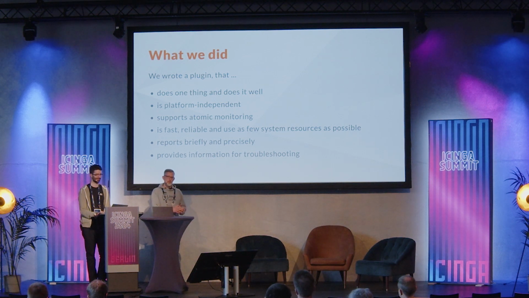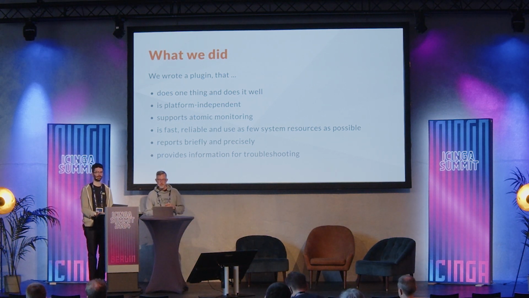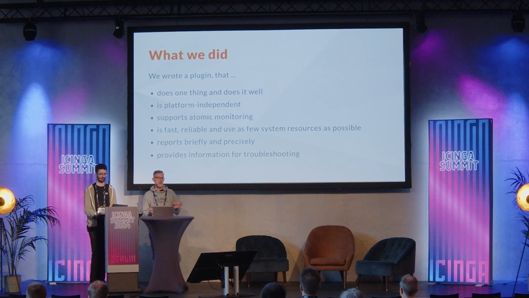The plugin supports atomic monitoring because it does one job. And it's fast, reliable, and uses as few system resources as possible due to the libraries. It reports briefly and precisely, and also provides information for troubleshooting, what we've seen in the first slides. But a main advantage is it can also be used universally, and due to the Unlicense, it is dedicated to the public domain.